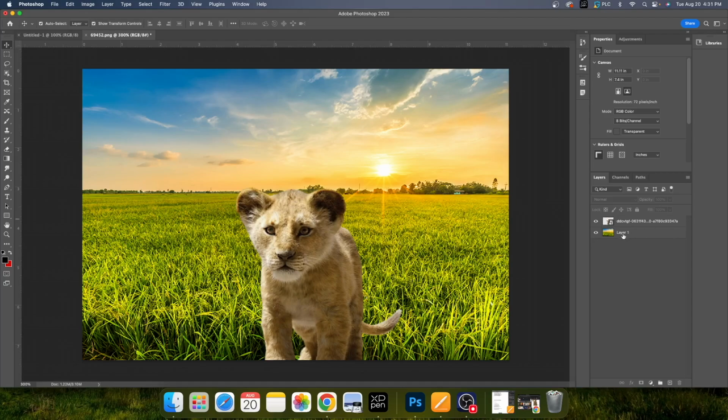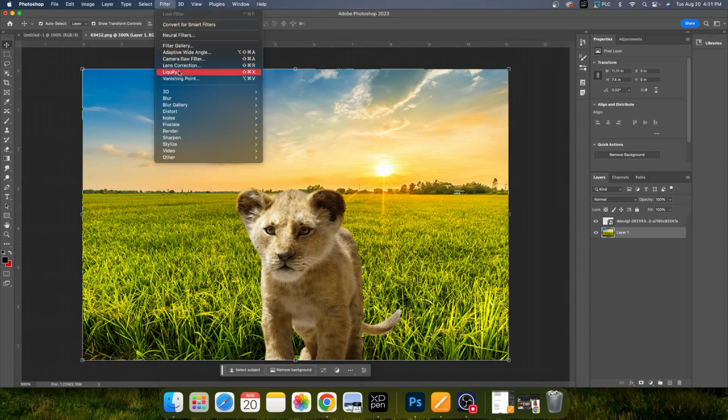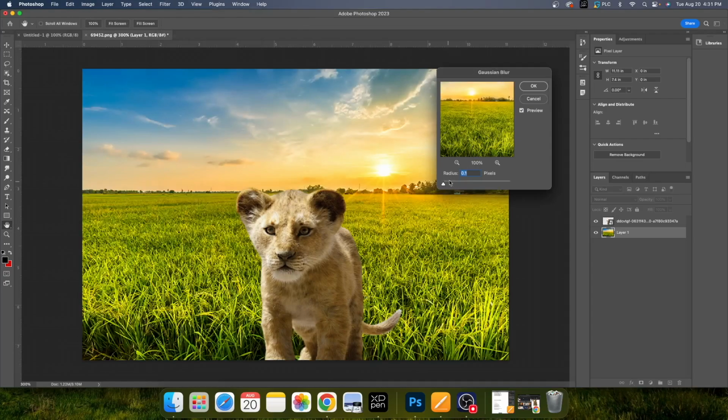So what you're going to want to do is click the layer to use the Gaussian blur. It's really used to pull focus to something else in your composition. So what you're going to want to do is go to Filter, scroll down to Blur, and then go to Gaussian Blur. I'm going to choose to blur the background here. I have Simba from The Lion King sitting here, and here it gives you a little bit of a preview.